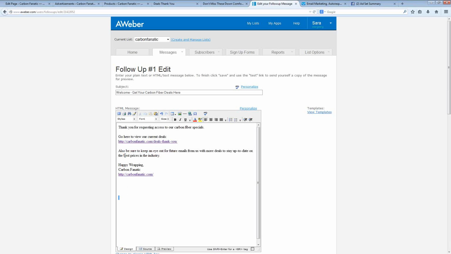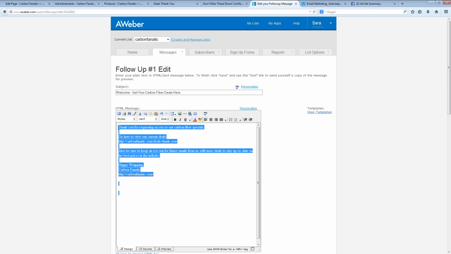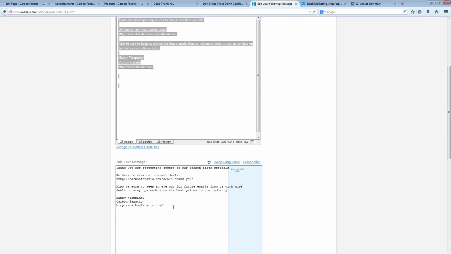I've never quite figured out what it's for, but it really just does not seem to work correctly. It may only be designed to work within this one particular window. But for the purpose that I need to copy all this for, it simply will not work. So select it all, press Control-C, and then come down to the bottom here to the plain text message.